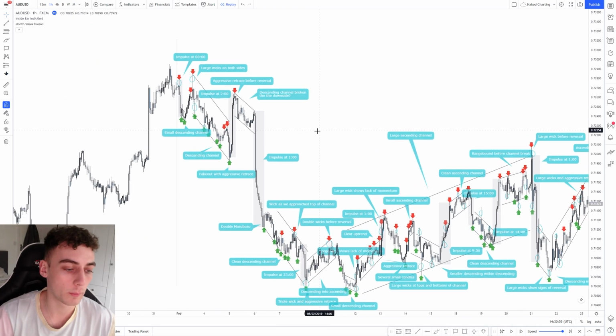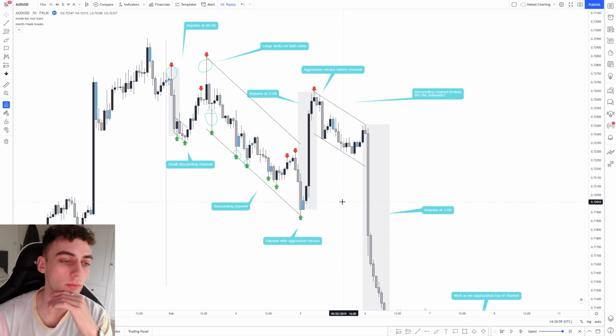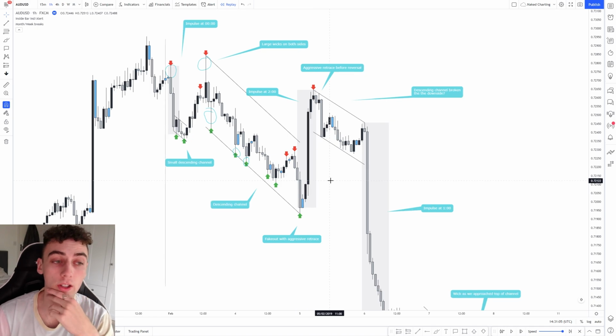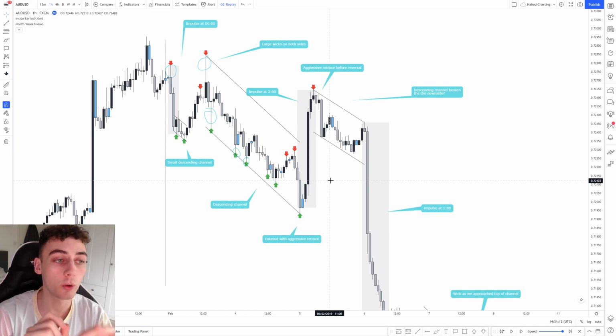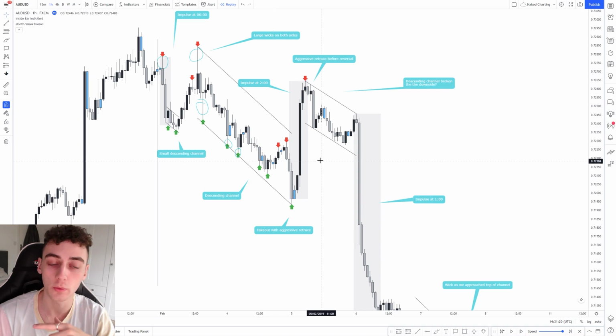So I'll go through price action really quickly with you now, and we'll see what we can spot. I noticed that small descending and ascending channels worked out most of the time. So I would consider those high probability, which is something that I've already written down in my plan. Small channels worked out really well on this pair. We regularly got large wicks at the tops and bottoms of moves, which is typical on most pairs.